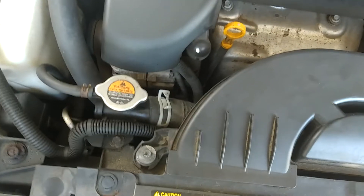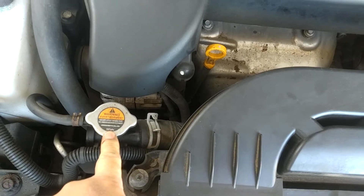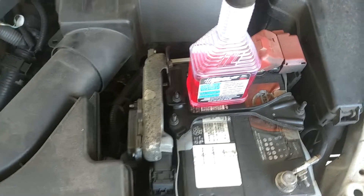Another thing I was going to mention is, if you haven't changed your coolant in a while and you don't want to change it, you could use something that sucks out the coolant, and then basically you can add some of this to neutralize it. I'll show you what you could use.